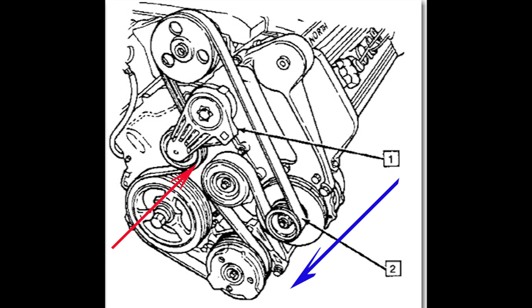Once you've fished it out, you can completely remove the serpentine belt. Now when you replace it, get your new belt and make sure it's facing the correct way — grooves to the grooves on the pulleys. Look at the routing diagram, get your serpentine belt down there, and put it on the tensioner first. Fish it behind the tensioner pulley just like you took it out, then put the serpentine belt on all the pulleys except for the top one — the power steering pump.